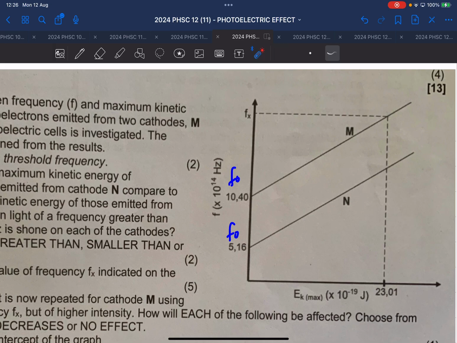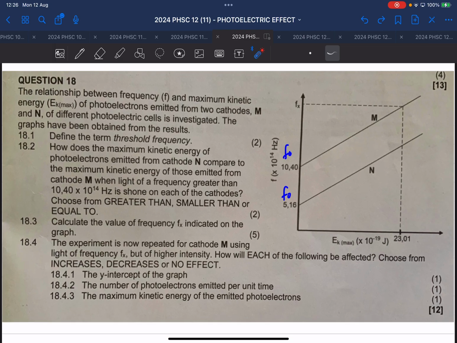The threshold frequencies of the different metals. Because it's where the kinetic energy is 0, there we still have a frequency. It's not like the graph ended there. So this is the beginning frequency when there's no extra energy for kinetic energy. What is that? The threshold frequency, the minimum frequency needed for electrons to be emitted from the metal. We see two straight lines, sharp, sharp, sharp.